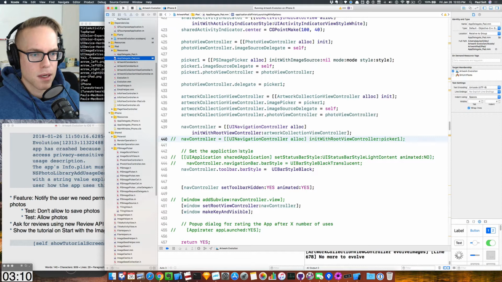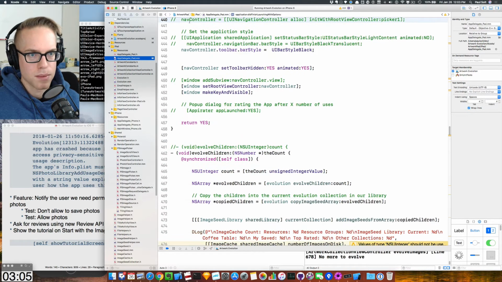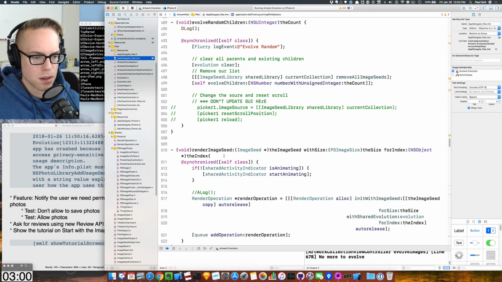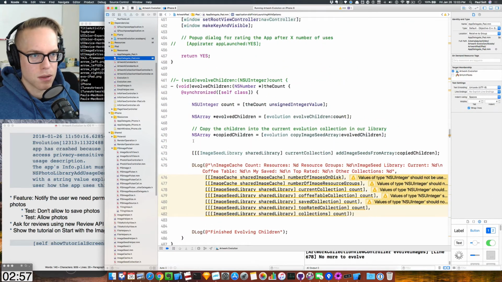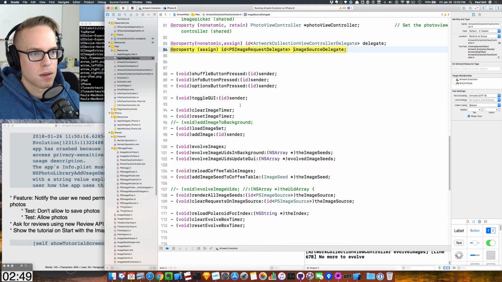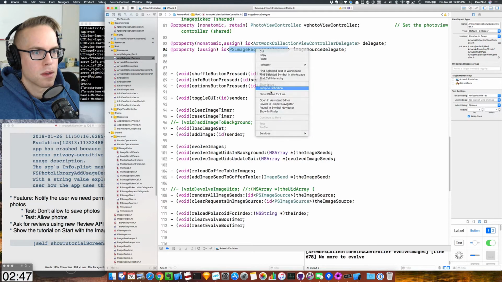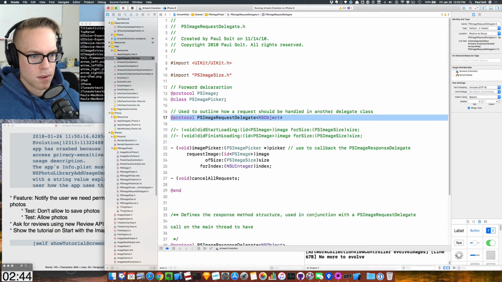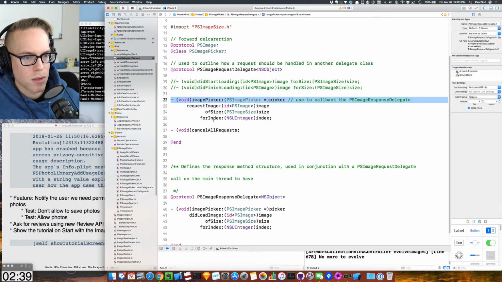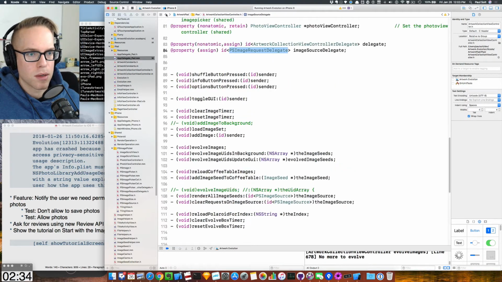And it looks like I have a lot of logic that jumps back to the AppDelegate, which is also not ideal, but I think that's where I put a lot of the image evolving logic. So maybe when I show the view, I just need to tell it to start going. So I have the image source delegate, which means this delegate message allows me to request an image for the picker. So that's how I get the new render.